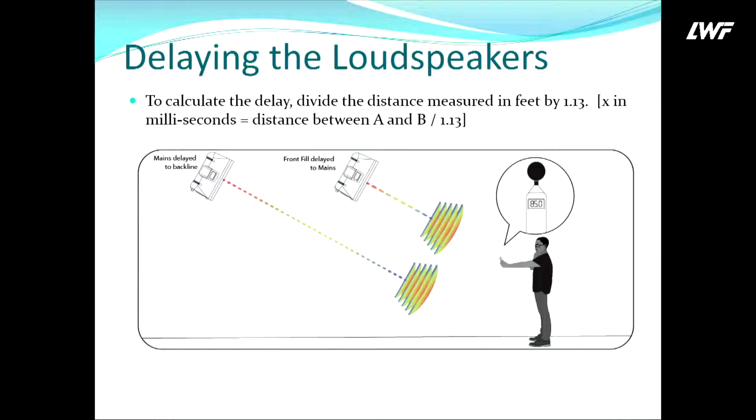Ito is, again, the mathematical calculation. The thing to remember is 1.13. You divide the distance measured in feet by 1.13. So you get the milliseconds.